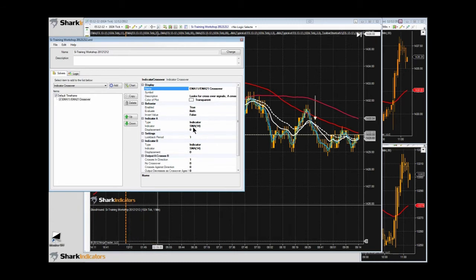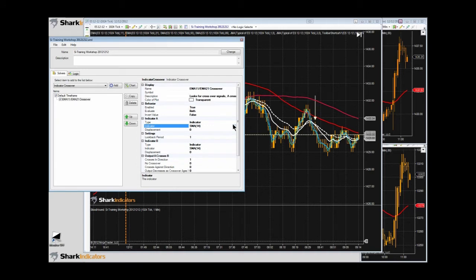All right, so we're looking for the crossover of 2 EMAs. So let me switch. Typically, in the indicator A section, you want to put in the faster moving average. And then indicator B down here, you want to put in the slower moving average.